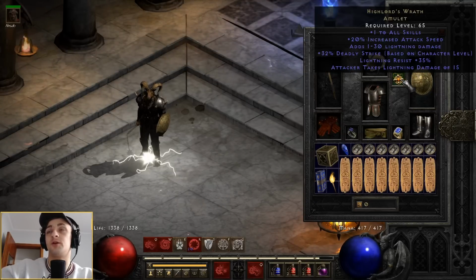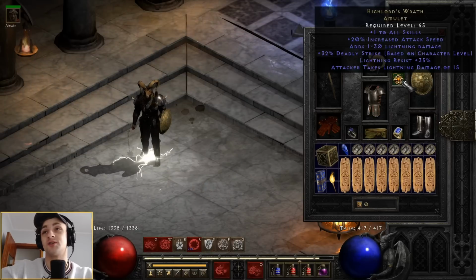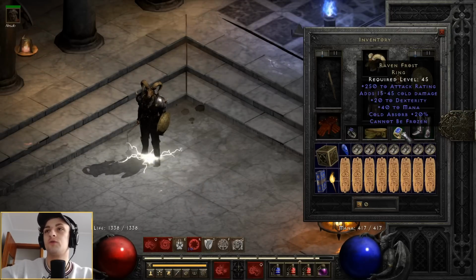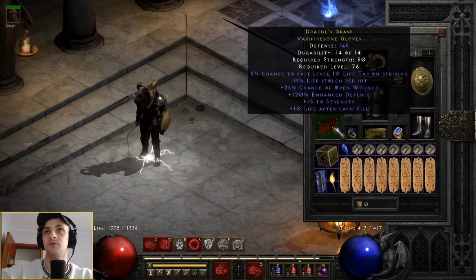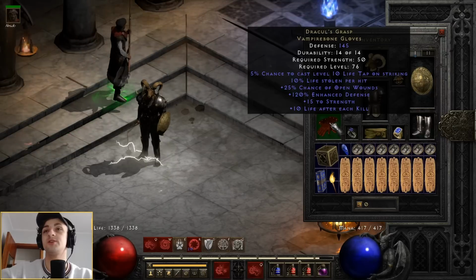Now, over to Amulet, we've got no surprises. High Lords, that little bit of extra lightning damage adds up. We've got Gore Riders along here, Raven Frost, String of Ears. We have a nice little dual leech ring here with some interesting stats that are helpful. We have Drax. This is pretty good.